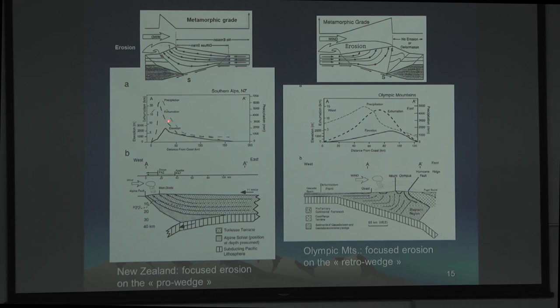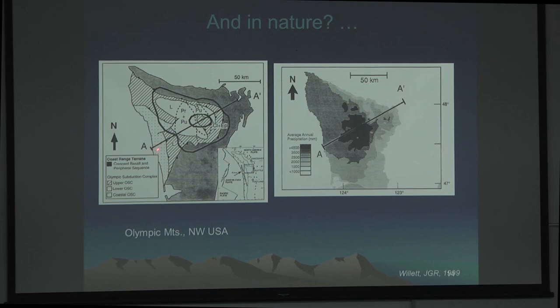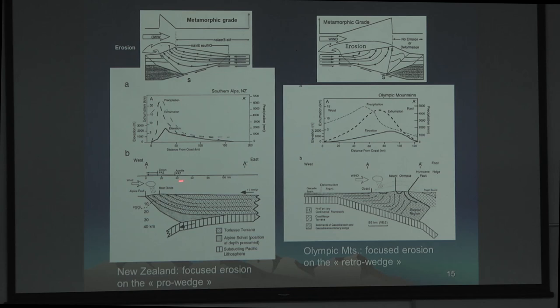And when you look, for example, at the exhumation, the elevation, and also the metamorphic grade, you see relatively different situations. For southern New Zealand, you can see that you have a very narrow zone of high exhumation, and in terms of, I don't know if I have it in the previous slide. Yeah, in terms of metamorphic units, they are all concentrated close to the Alpine Fault. So a very narrow metamorphic belt. In contrast, for the Olympic Mountains, the metamorphic grades are much more separated. So different situation in terms of metamorphic grade, and also different situation in terms of exhumation. In that case, the exhumation is on a wide zone. In that case, the high exhumation is in a very narrow zone.